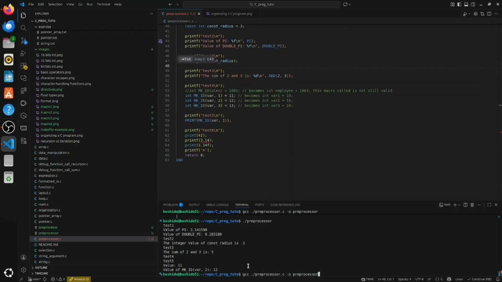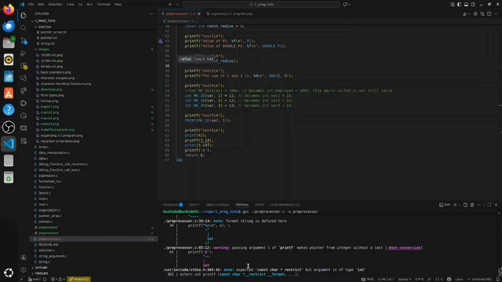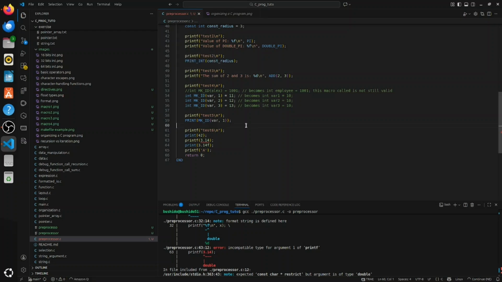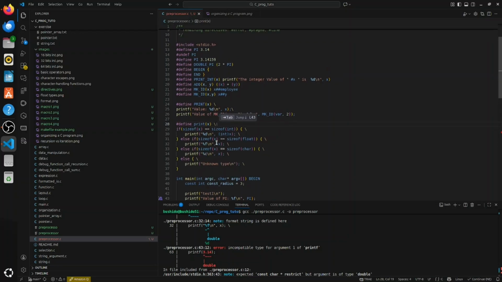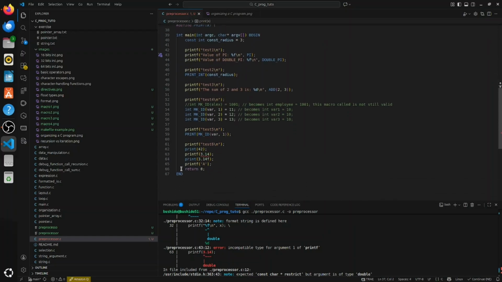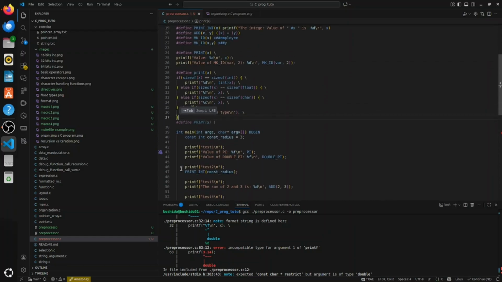Okay, let's compile. I think there is a problem of semicolon. There is a semicolon added here.